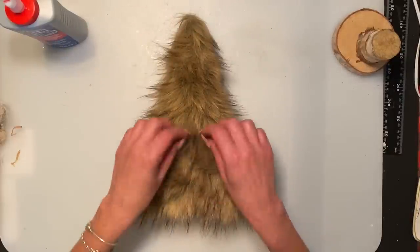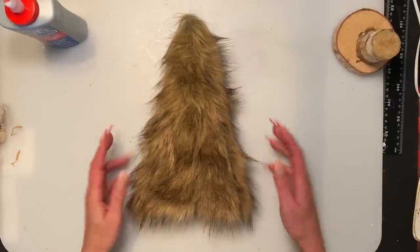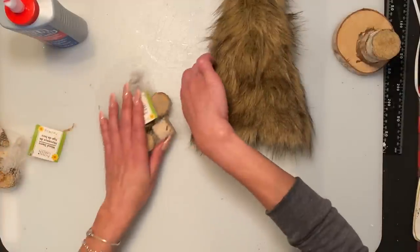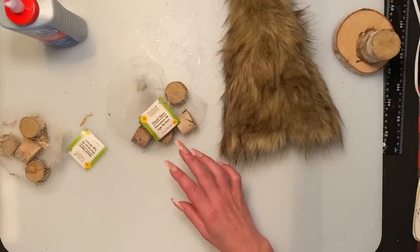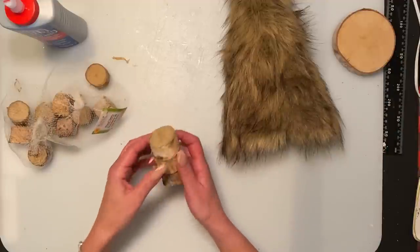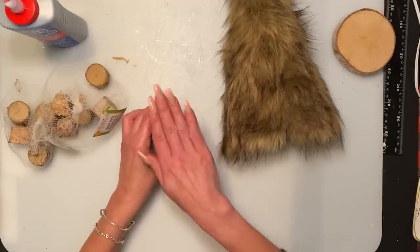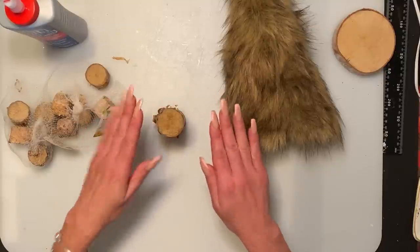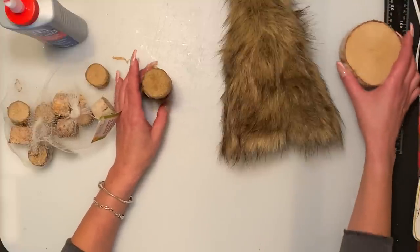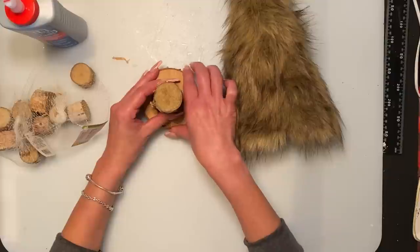We're going to put a topper on it — give it a nice shag look. For the base I'm going to use some wood stem blocks. I had two bags — I used just three of them and made sure they were level and the tree balanced properly, then glued three together. I wanted to add a base so I could glue it onto something solid, which will give it better stability so it doesn't tip over.